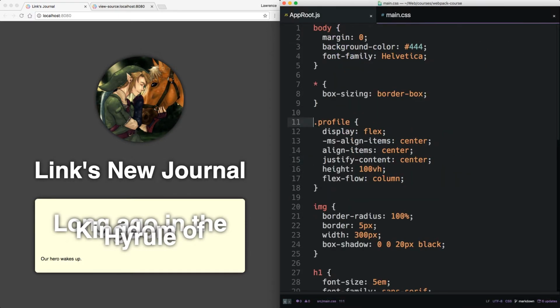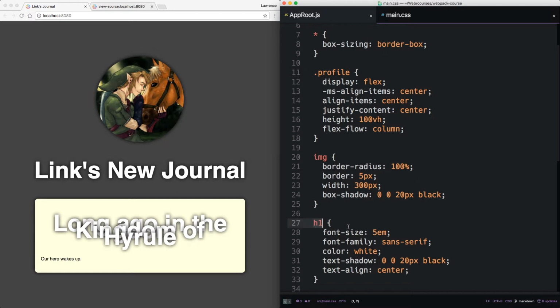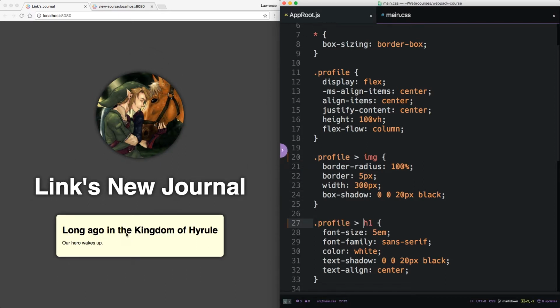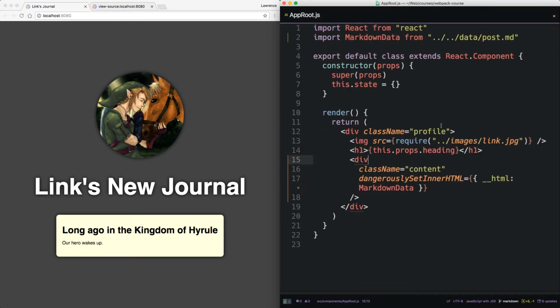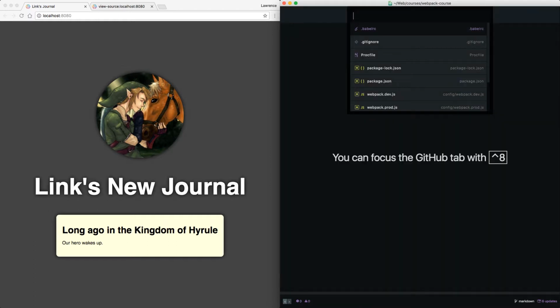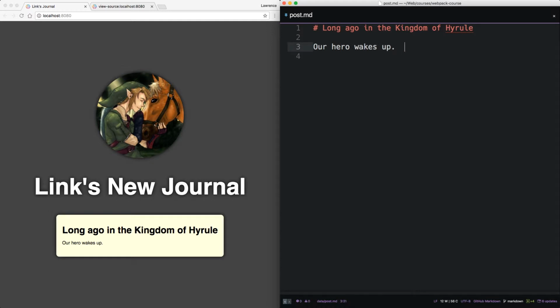Let's go to main CSS. We can see that we want a different styling for our H1 inside the profile than we do for our normal H1. In this case, let's add profile greater than to both this image and H1. When we save, we see that we go back to normal. Only the image and H1 directly under profile will carry this styling, and now this has no styling at all. So now we have Markdown coming in as HTML directly into our component. If we save, we see that the Markdown is updated on the fly using the hot module reloading system. This way, we can update our blog and see the results immediately.